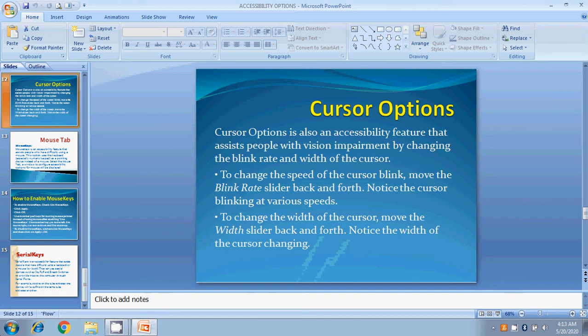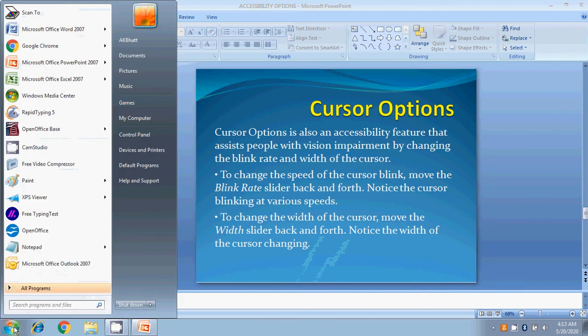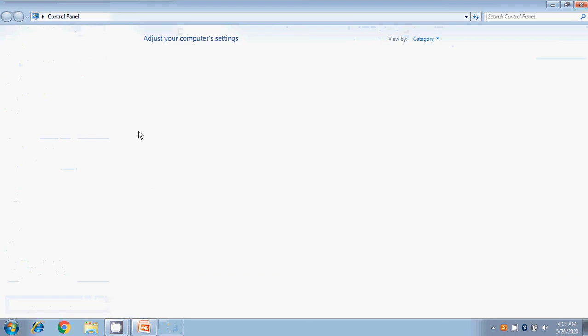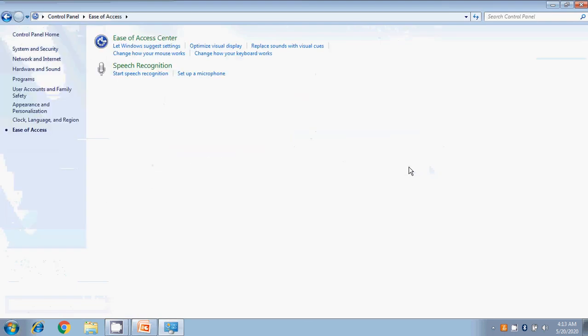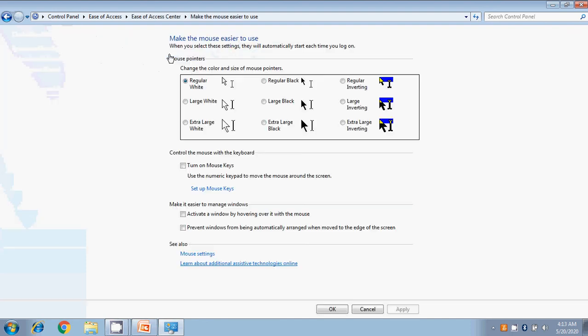Let's check this feature by going through control panel. Click on Ease of Access option. And click on Change how your mouse works. You can see here the various options of mouse cursor.